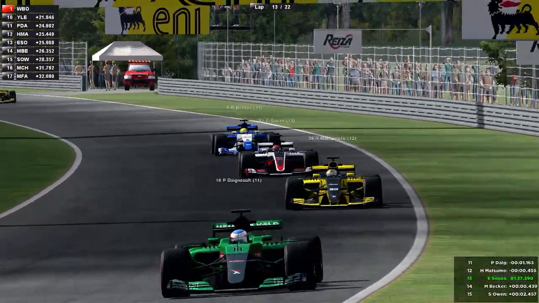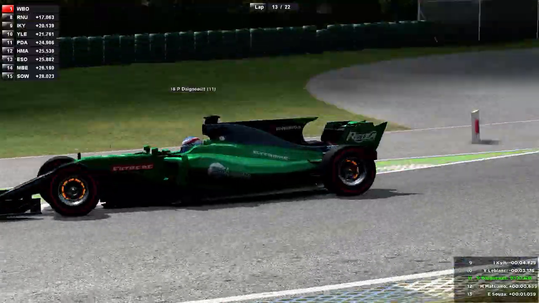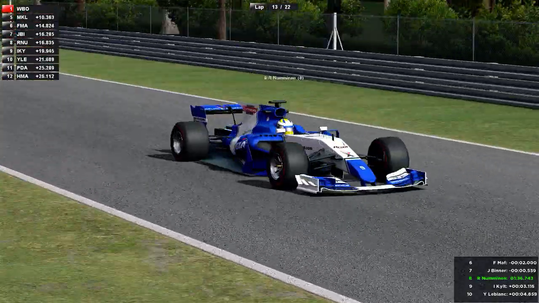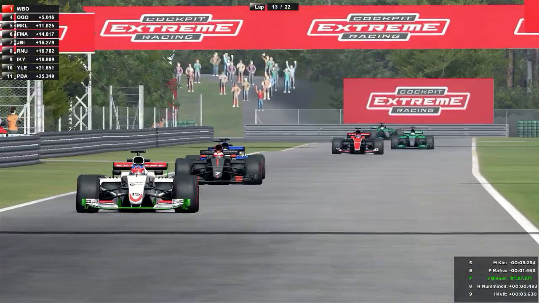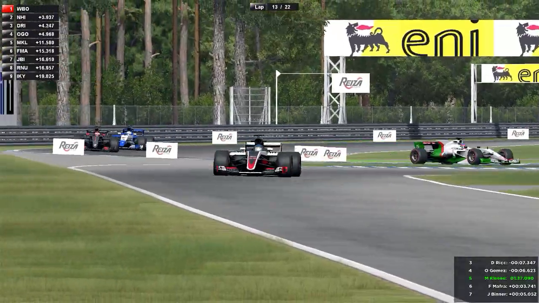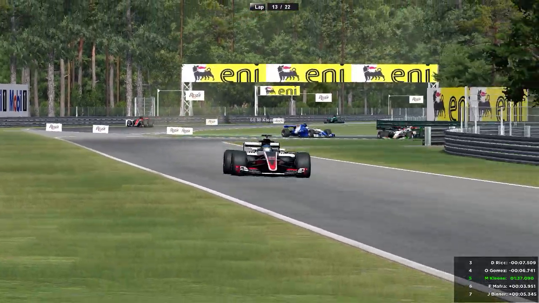Souza catching up to Matsumoto, not doing anything. Dejanot in 11th now, and LeBlanc 10th. Kilt is looking lonely in 9th. Numanen has got Binner for company. Mafra's dropped. Oh no, he's got a clean-up ahead. Oh yeah, because of course Roos pitted.